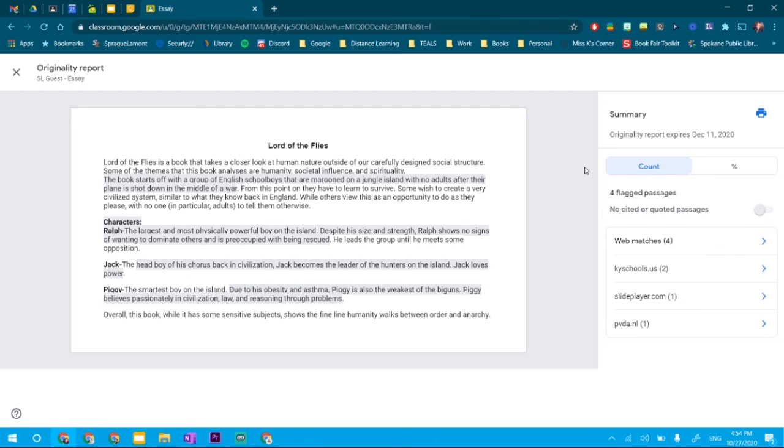The important thing for students and staff to remember is that there is a 2-week window for an Originality Report before it expires. This is going to be something to pay attention to if you have a longer assignment that you want to run an Originality Report on regularly that's due a ways out. So keep that in mind as you are going through running these on long-term essays and projects.